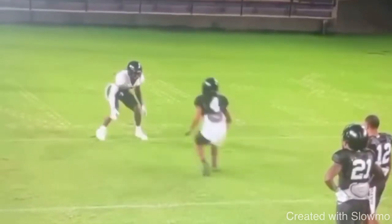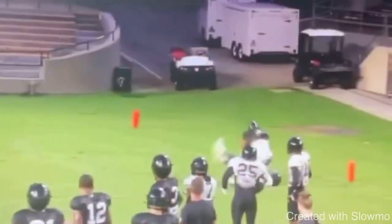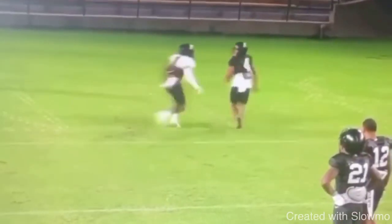So now we're going to be looking at this comeback route, Rondale Moore, with this kind of peek back technique, and we're mainly going to be focusing on the steps at the top of the break, okay? Great job using this peek back technique. That's not necessarily what this video is about. Stay tuned for the video later today. We're going to talk a lot about that peek back technique. However, biggest thing right here is, can we eliminate time at the top of the break?